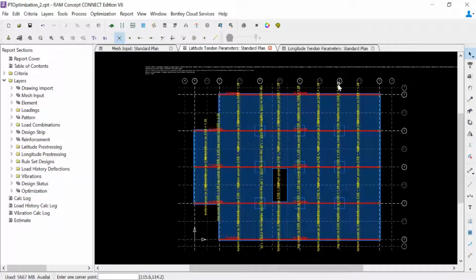Region 1 is basically everything to the left-hand side of grid line F, and Region 2 is everything to the right-hand side of grid line F. So automatically during the optimizer, the program is going to break these banded tendon polylines, which I set up as my region boundary on purpose because I realized that perhaps my exterior bays may want a different number of strands than my interior bays.